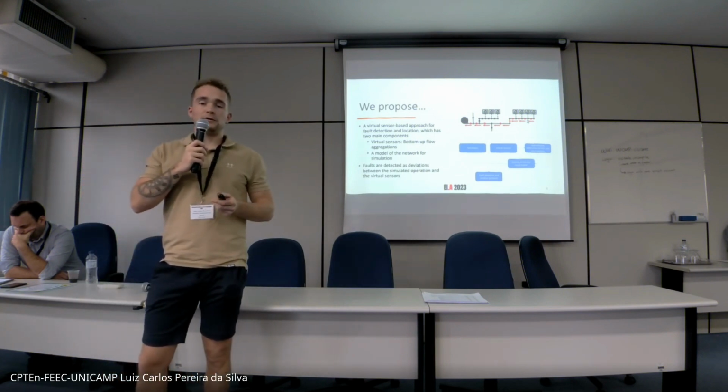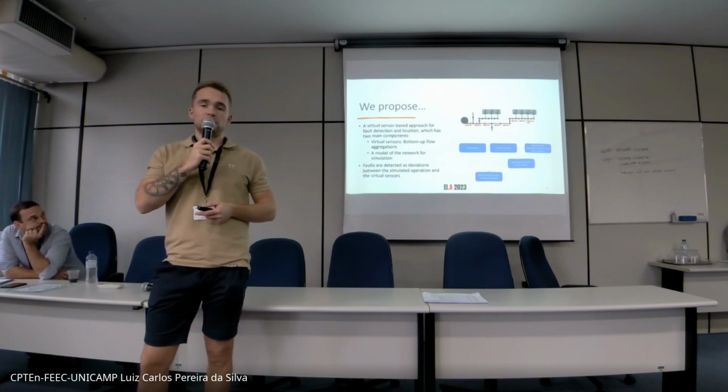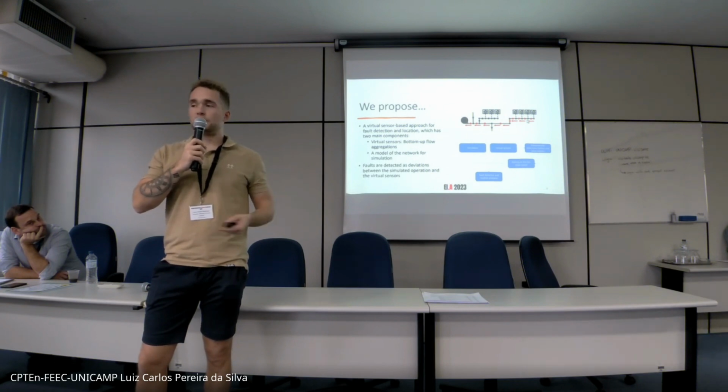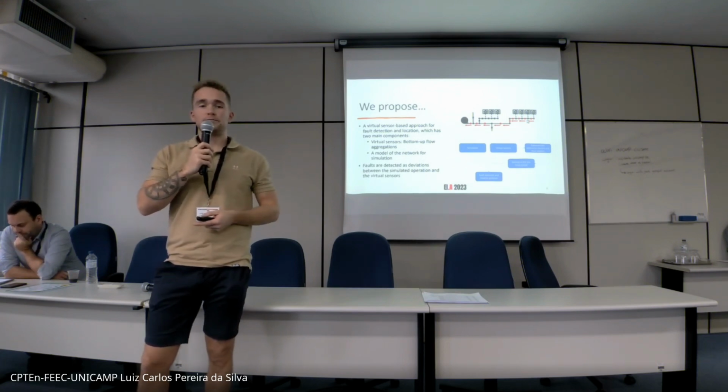Now, if we look at the figure in the top right corner, we see a schematic of what I mean by virtual sensors. How we create them is that we start at each customer, then go in a direct path to the grid-side substation, and we place a virtual meter point between each set of nodes. We do this for all consumers, and then we eliminate any duplicate virtual sensors. Now, these virtual sensors aggregate the flow of all consumers downstream of them.